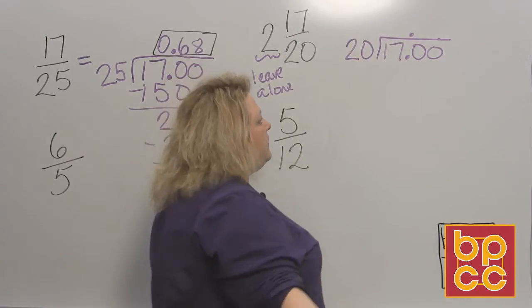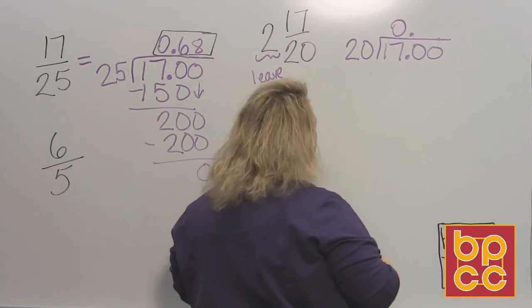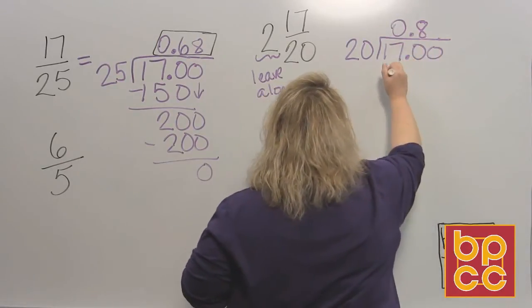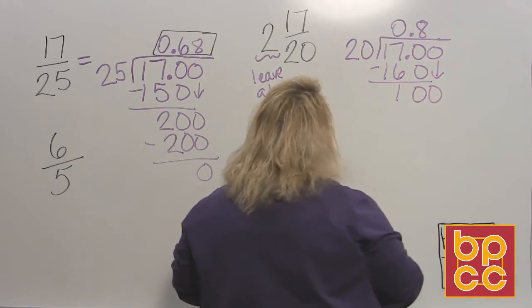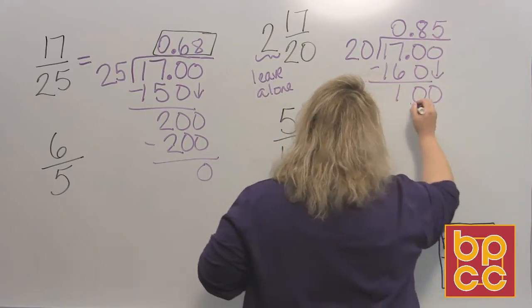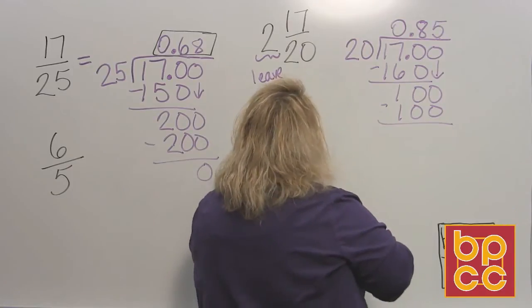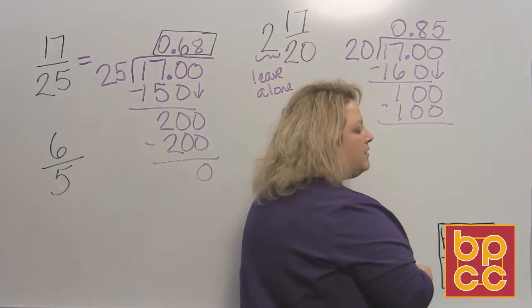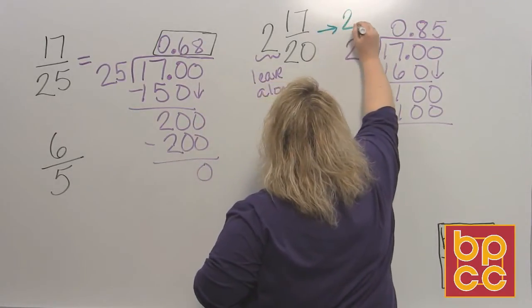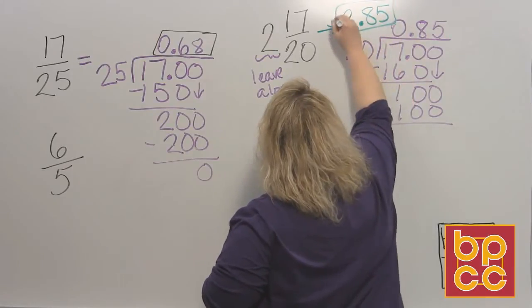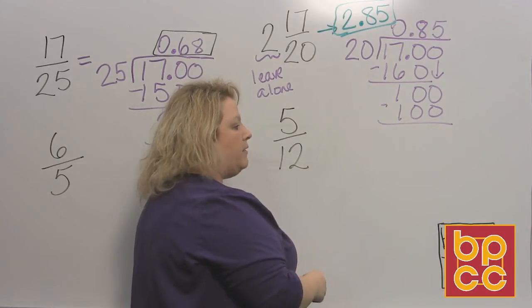Now, I always add two just because, but you can add one as you go. It doesn't really matter. So 20 does not divide into 17, so I stick a zero. 20 does divide into 170 eight times. That would make 160, and then you subtract. So that gives me 10, and then I bring down my next zero. 20 divides into 100 five times, and that would make 100, and that comes out even. Isn't that nice? So I have 85 hundredths as that answer. Now, now I come back to the little 2 out there, and so since I had the whole number 2, I want to rewrite this as 2 and 85 hundredths. So leave the whole number alone, and then when you're done dividing your decimal part, bring the whole number back and stick it in front of the decimal.